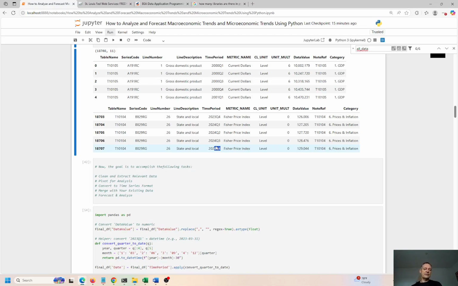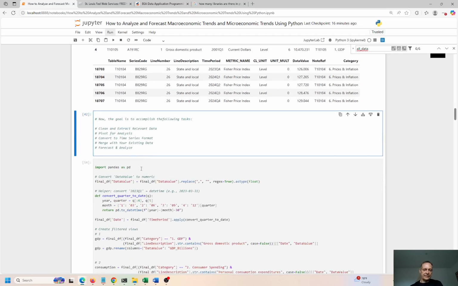Again, this macro data is a little bit like the micro. There's kind of a lag. There's like a 6-month lag here. I'm sure it's a lot of work. I'm not putting anyone under the bus here. I'm sure it's a lot of work to aggregate and to collect all this information from all these vast resources. So it takes a while to collect this, do the aggregation, and do the reporting. So yeah, you're not going to get real-time data, not even like weekly or monthly lag. This is 1 month lag, and sometimes it's 6 months, right? Because we're in the middle of 2025 now. So convert everything to time series, merge to the existing data, and make forecasts. And first we're going to analyze, and forecast next. Analyze.